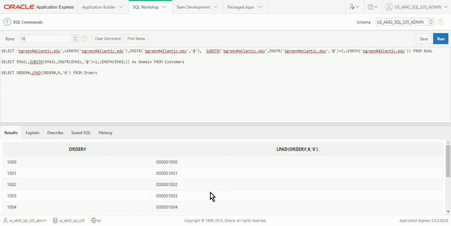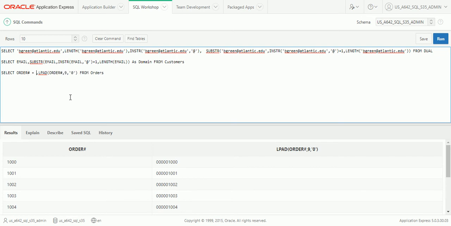Of course, they're numerically equivalent, right? One thing I should mention though is that this is now a string, not a number. When we took that integer, the order number, padded those zeros on the front and output it, the output from LPAD, even though we're padding an integer, is going to be a varchar. So that means we can't just add numbers to it, right?